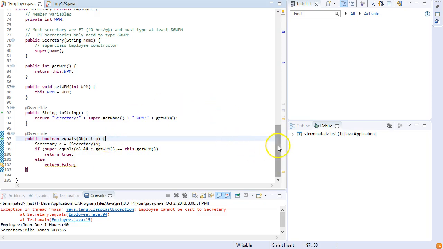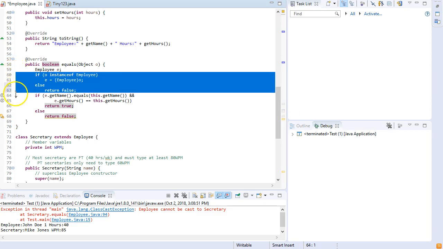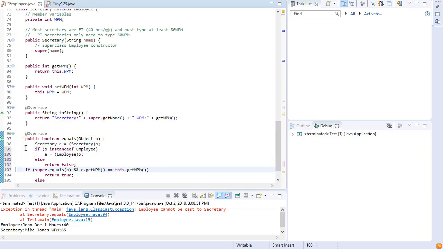So we're going to copy that same code, modify it slightly here. Okay, we need to check whether it's an instance of secretary. Paste this here and just declare it.